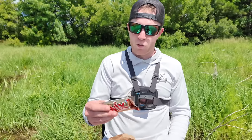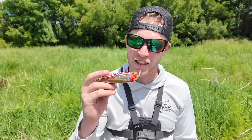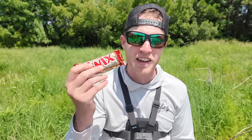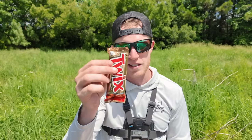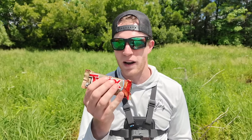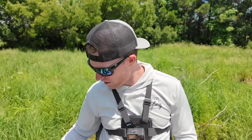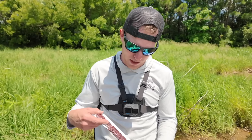Outside of that, we're probably running into a similar situation with Noah, which is the fact that this is probably going to melt quickly out here in the 90 degree sun. So I'm probably gonna start with this, if I'm being completely honest, hoping the caramel keeps this thing intact. Gonna be kind of like a Ned rig. I might be able to break it in half and use it as a Ned, is my initial train of thought. We'll see what it actually performs like once we get to it.